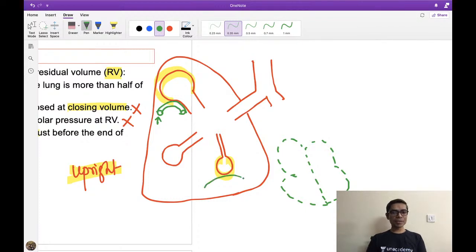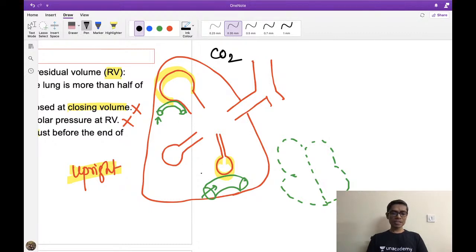But the capillary which is supplying the blood in the basal area, the diameter will be more. So more blood will be there. Fine. Now I am asking you, please tell me that carbon dioxide tension is more in apical alveoli or basal alveoli? This is my question. I am giving you time for thinking.